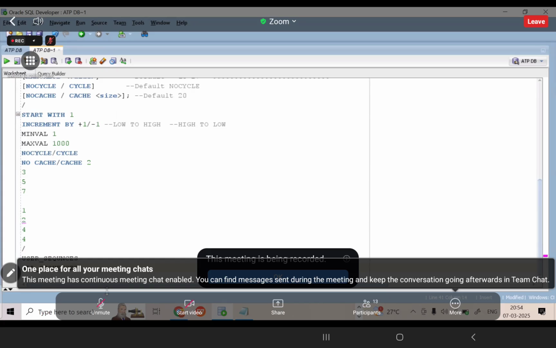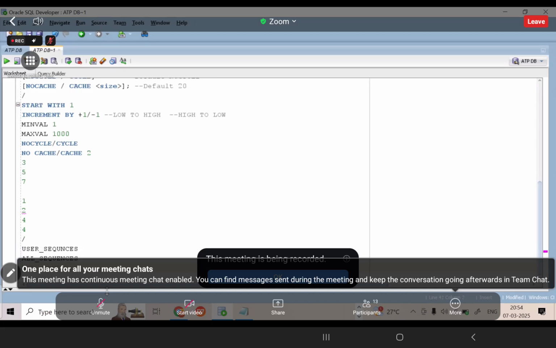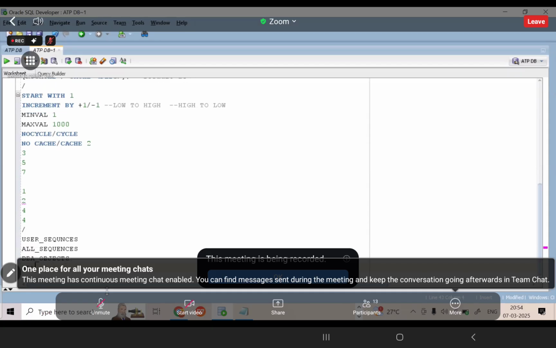For any type of database objects, we need to find out the base table: DBA_OBJECTS, ALL_OBJECTS, for any type of database objects. This is only for sequence. Sequences is the base table. These two tables are for any type of database objects.